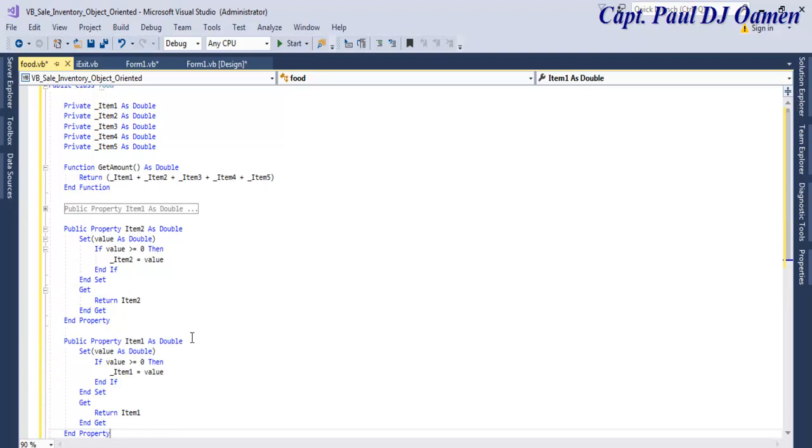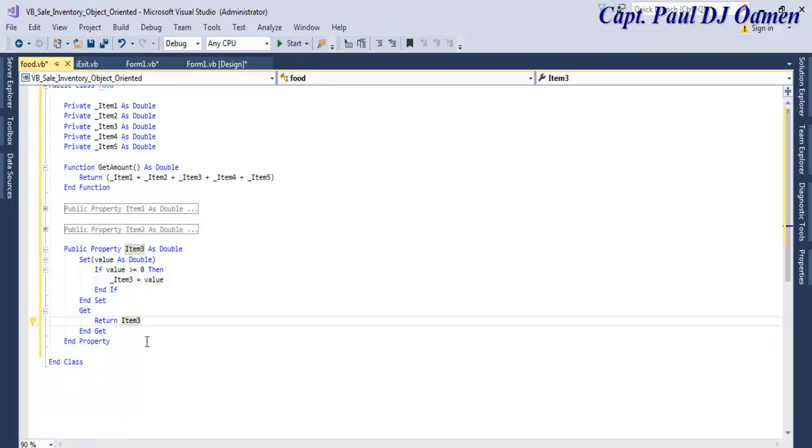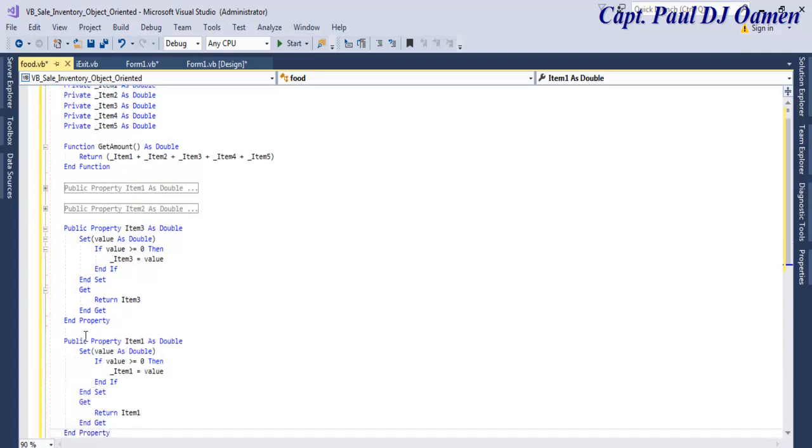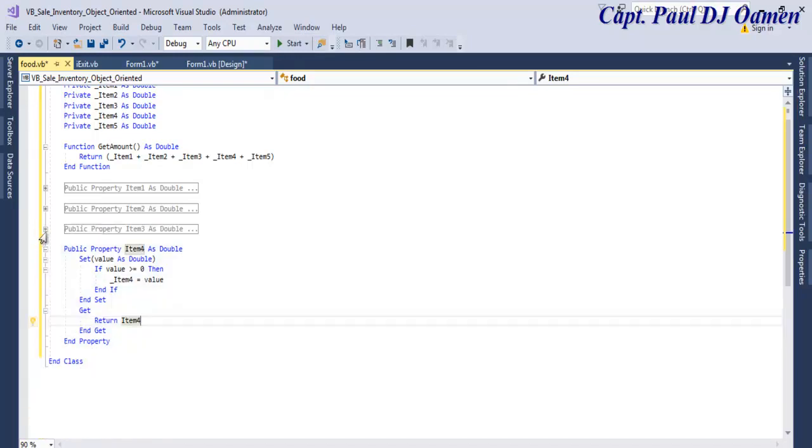Now underneath here, item number 3. I think I may have to collapse that as well. So have a look, it's the same lines of code. Let's collapse this one. Now item number 4, 4 there and another 4 here. Collapse this.